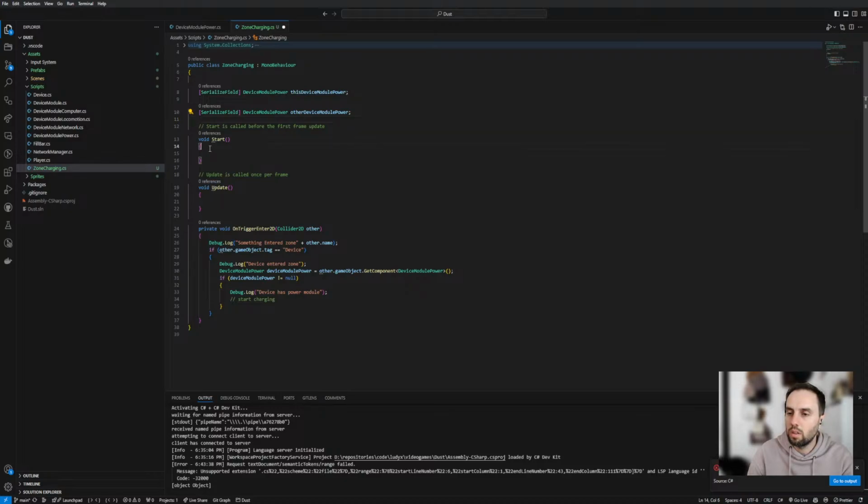On start, it's going to be there, right? No, that's not true. It needs to happen again on initialize. Okay, I'm wondering if this is a good way to do it. Zone charging.